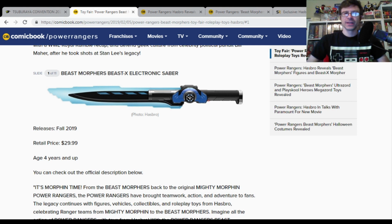But let's go ahead and look at some of the Beast Morphers toys that are going to be coming out. Now, these were announced at Toy Fair 2019, and all these articles I'll be looking over here are from comicbook.com, and I believe one of them is from Screen Rant. So we'll go through these, and like I said, I'll give a little bit of my thoughts.